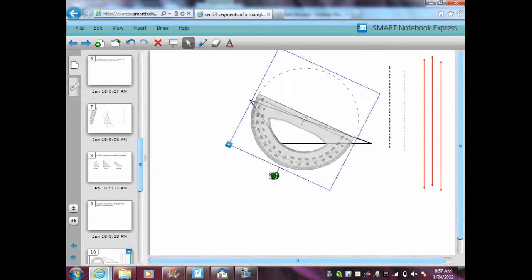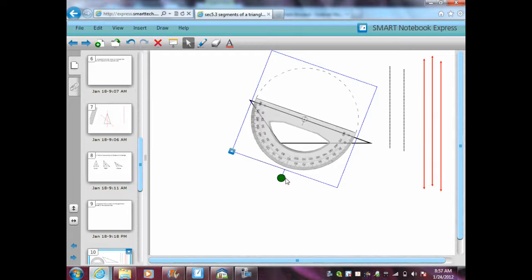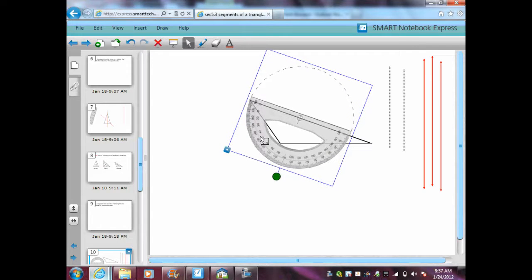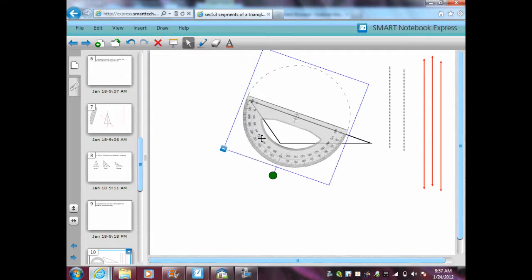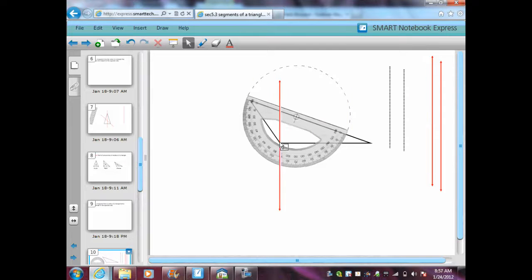So let's double click on the protractor and let's move that to the longest side. And what I want to do now is I can determine a perpendicular segment from this intersection point in the circle and have the segment go through the 90-degree mark on my protractor. All I need now to do is to move a segment, rotate it, so it's somewhat similar to this line measurement that I'm going to create through the intersection point and the 90-degree angle, but it has to go through the vertex.